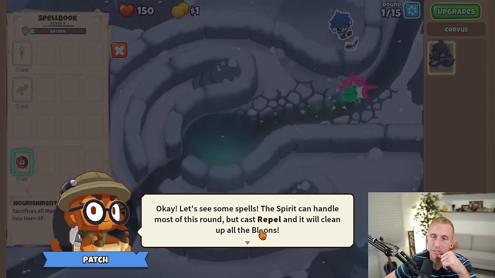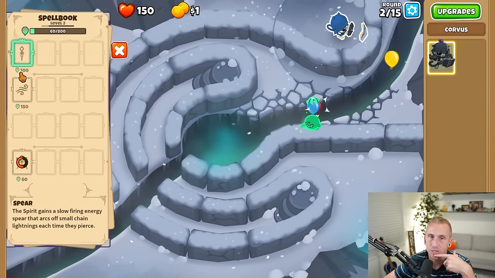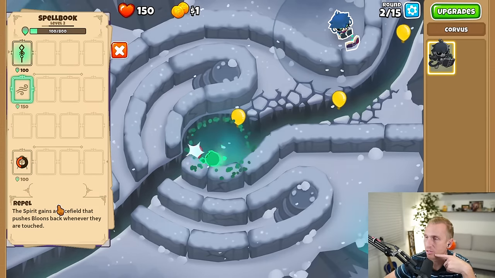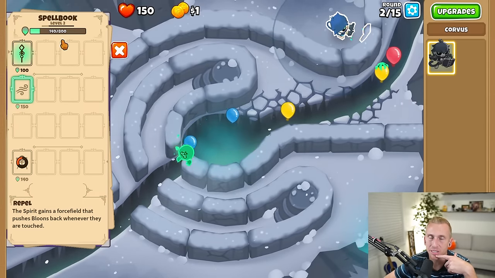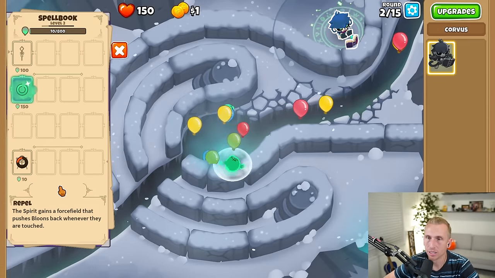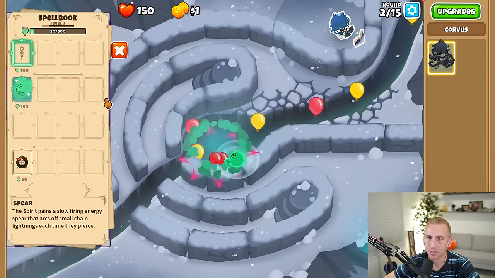The spirit can handle most of this round, but cast Repel and it will clean up all the bloons. Okay, which one's Repel? Spear and Repel. Okay, well, I don't have 150, so how am I supposed to do that? It's because I spent 60 of it. That's my fault. So every bloon I pop, I'm getting this mana, as they call it. And then as soon as I can go cast. And then he just kind of goes berserk and keeps everybody there. That's not bad. I like it.